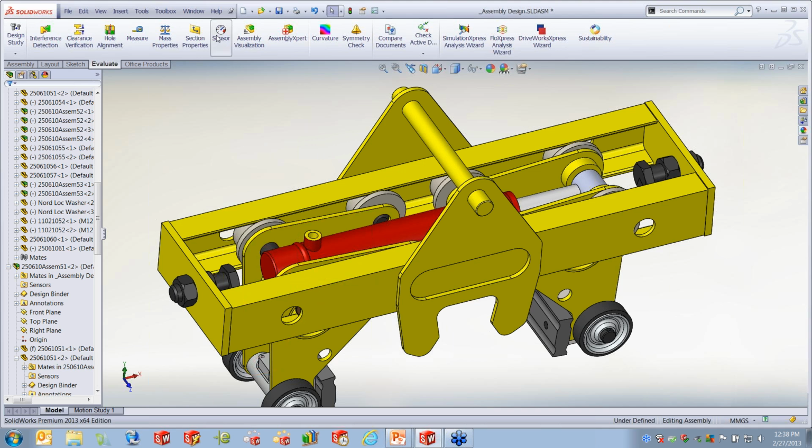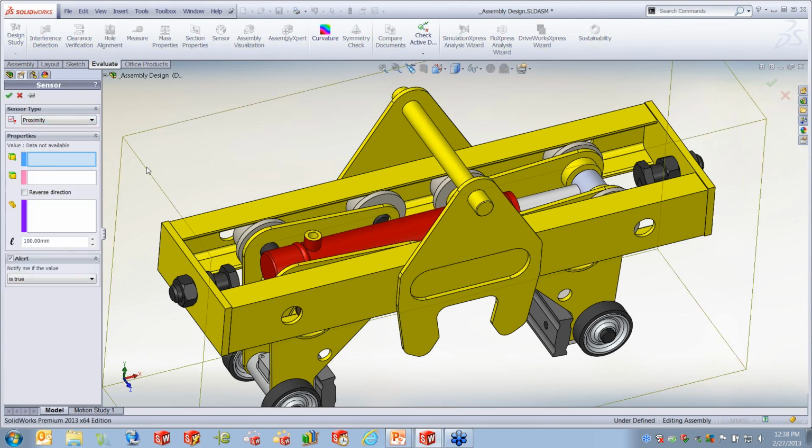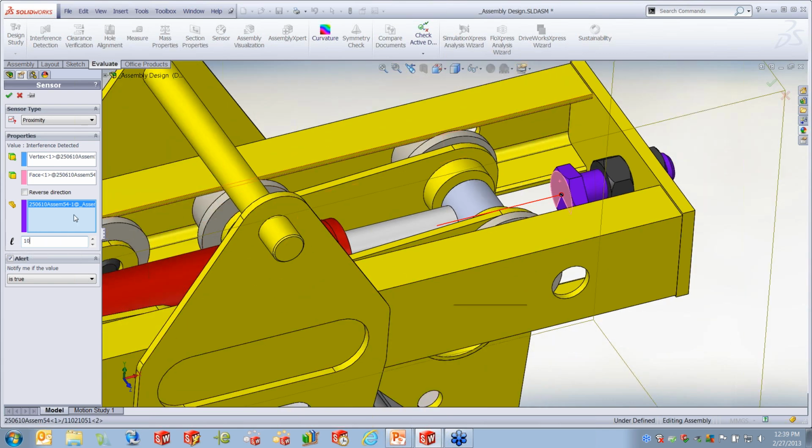Now there's also something called a proximity sensor. If you're doing automated equipment and you're trying to use motion, part of SolidWorks, to calculate some things out, one of the nice pieces is to create a prox sensor. We can actually come in here, place a prox sensor on a component, and tell it to alert me when components get within 10 millimeters of this part, and you can tell it which components you're concerned with.